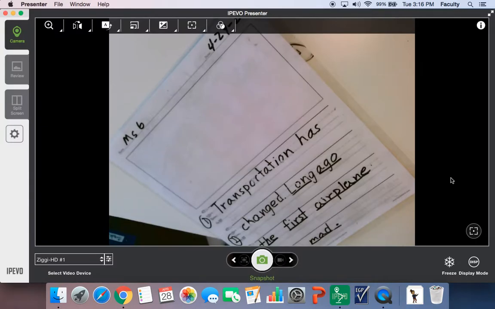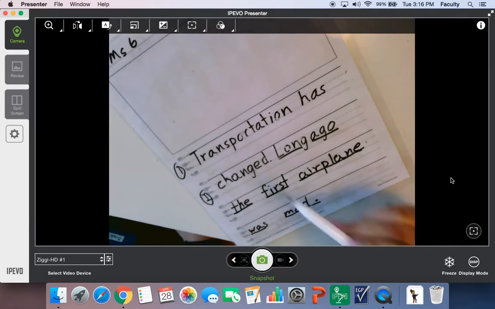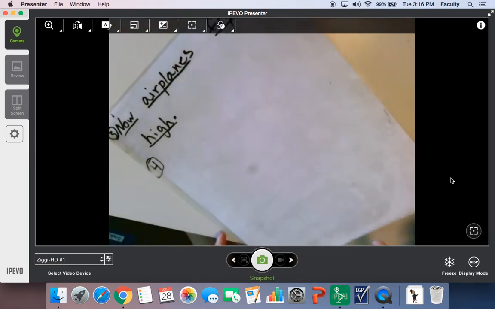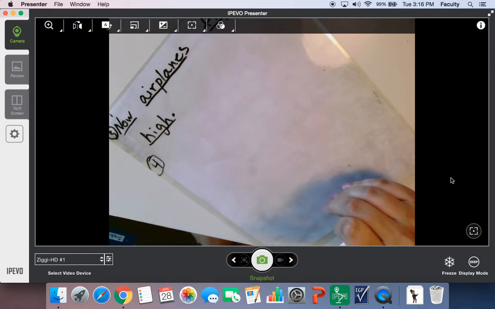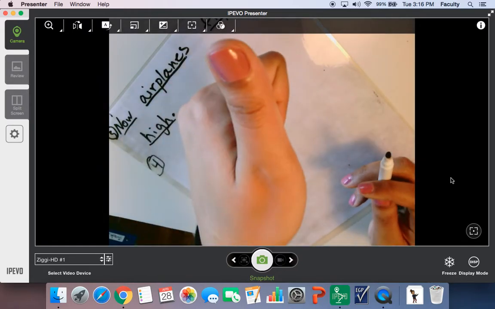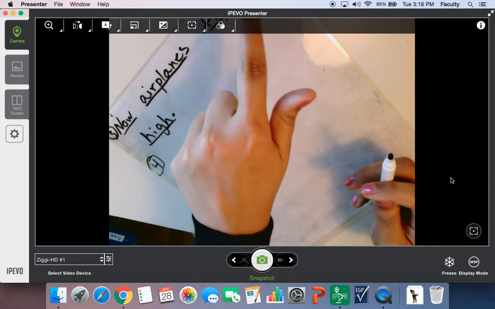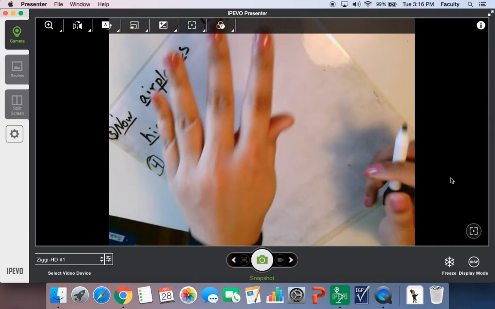okay? So let's say Miss G didn't want to go back. She wants to try to make it up herself. Transportation has changed. So I have to think of a way to say that again, but a little bit different so that we know this paragraph has finished. I'm going to say, that is how transportation changed. Let me get my lines ready. That is how transportation has changed.